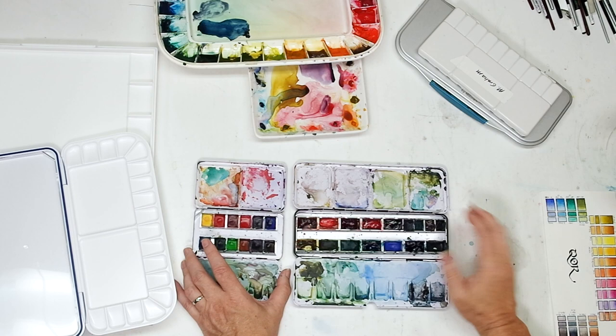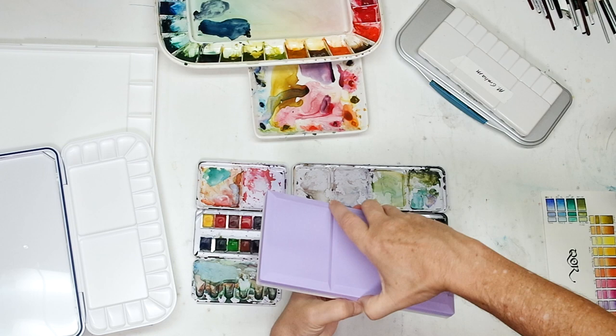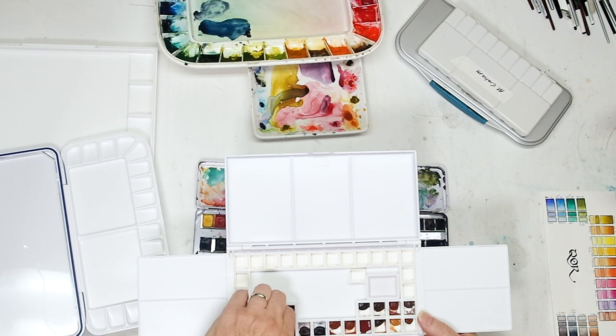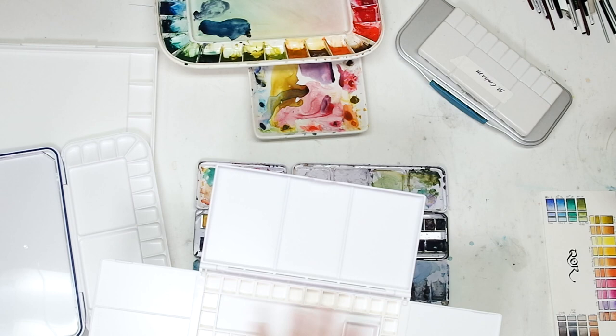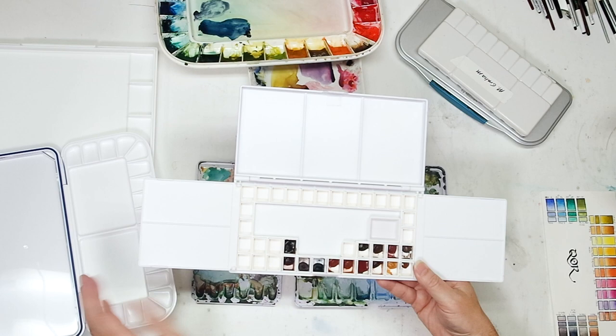Now as we're talking about pans and half pans — this is fairly new — this is a Median palette, a 36-color plastic palette. I'm not using this as a palette really, but as a storage container. This holds 36 half pans. I bought it as a storage solution, so as I get more colors and want to put them in half pans I can switch out, I'll start filling this in as a storage case for half pans. That's the theory anyway. I'm a chronic experimenter — it's helpful as a palette because I can test colors there if I want to.